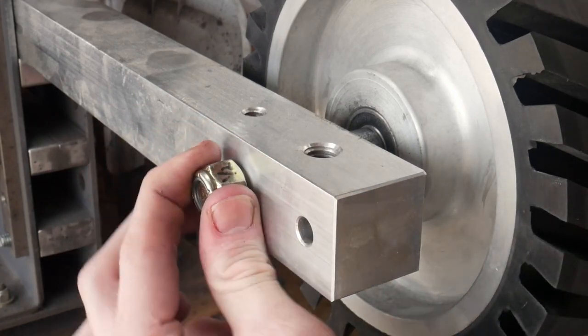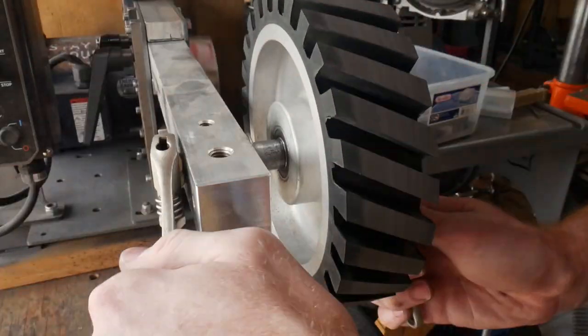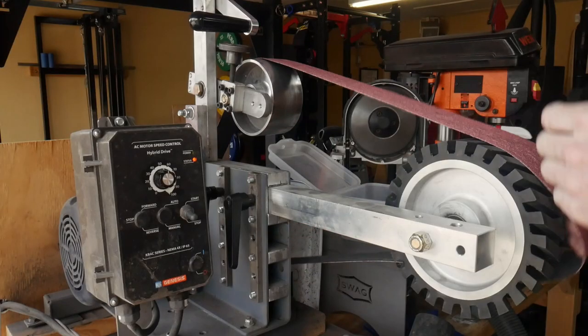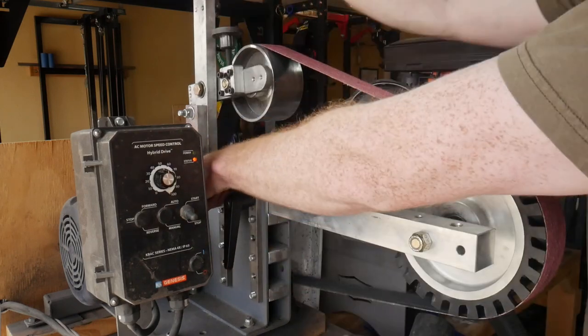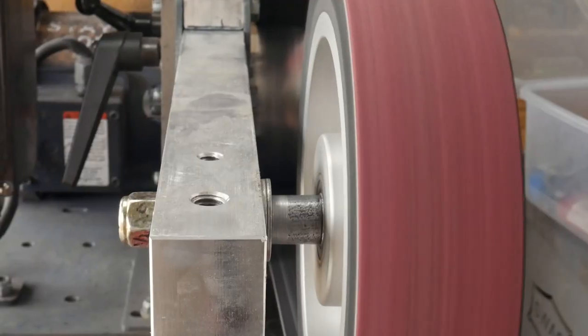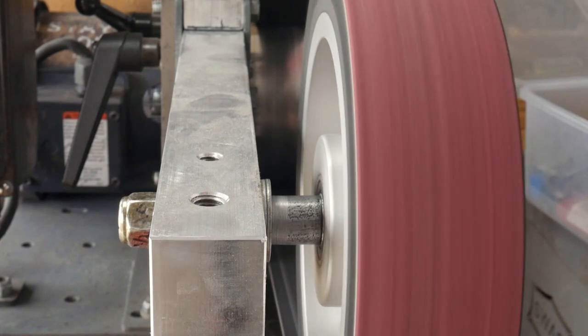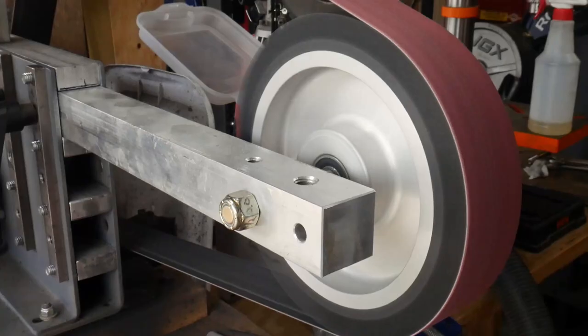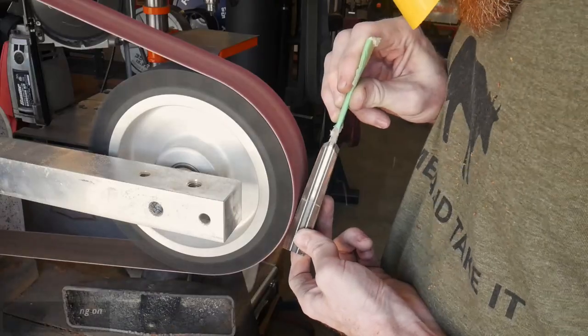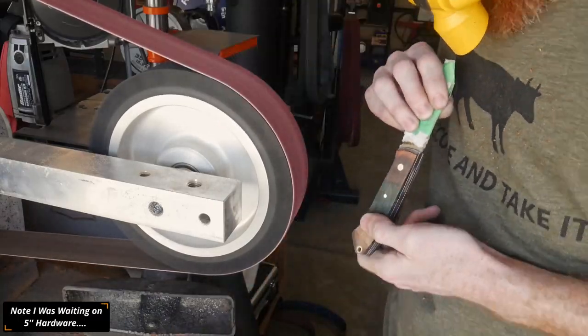You could get around that by going on the inside of your tooling arm and knocking those threads out so there are no threads contacting the non-threaded portion of the bolt, but I felt this online hardware was a cleaner solution. I'm pretty excited to have this wheel — I want to do some hollow grinds with it. So far I've used it on one knife for some coke-bottle handle shaping.